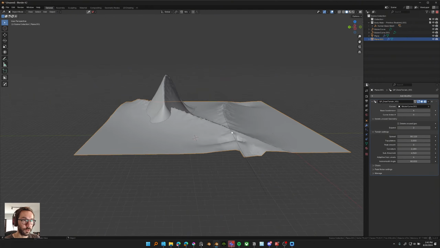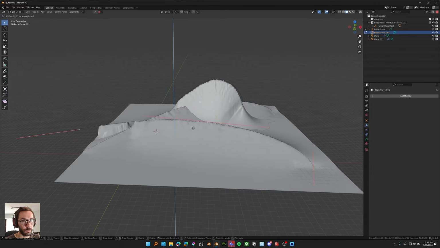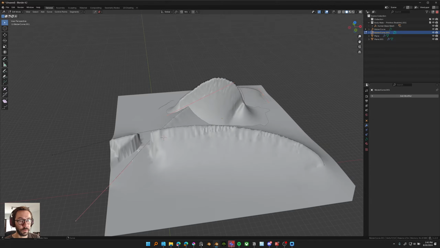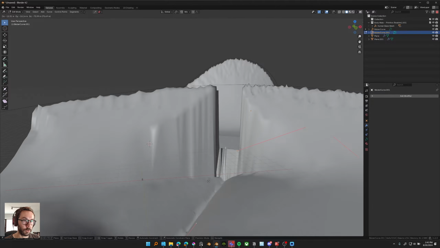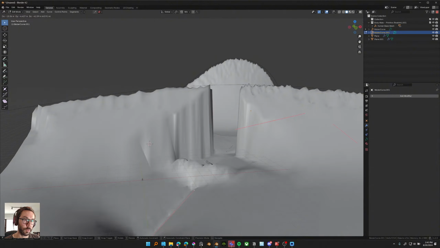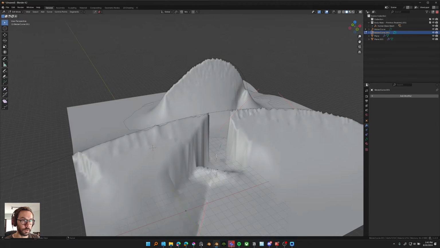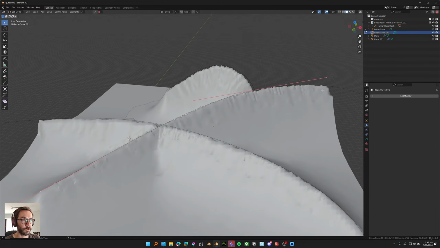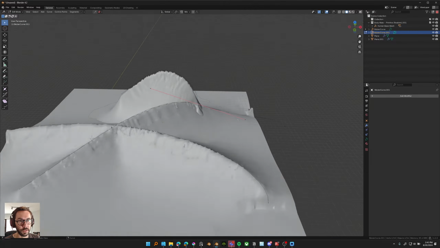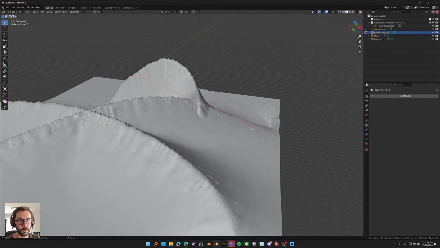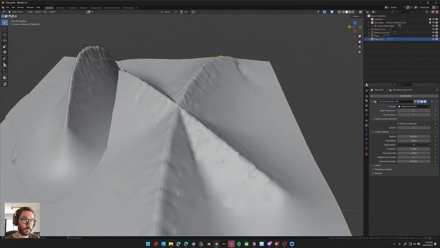There's one feature in the way the curve works that I do like, and it's important to be aware that it exists: if you intersect two curves, one will cut the other one. The lower one will cut the upper one, which I like because you can just cut out your terrains like this and create openings. It can be very interesting the way terrain can be affected. And if the curves intersect at the same point, or roughly, they will merge very nicely like that. And then you can always blend them even more with peak smooth.